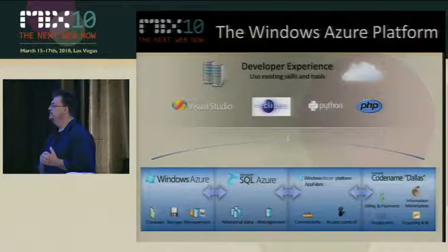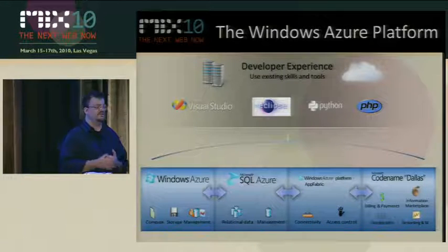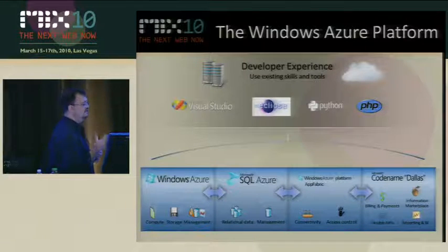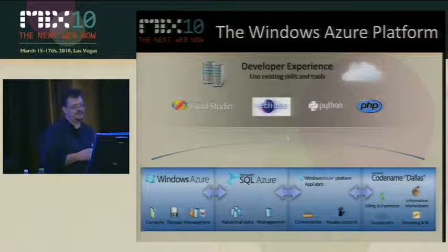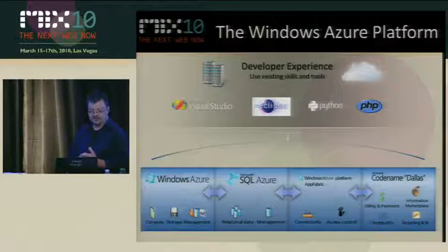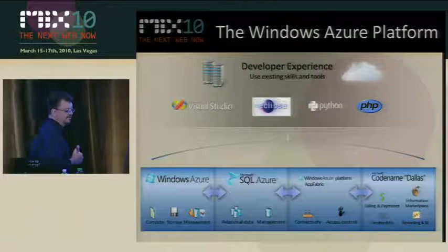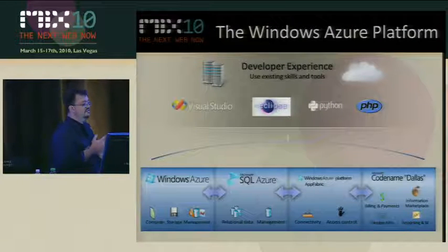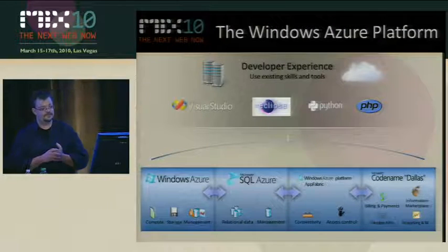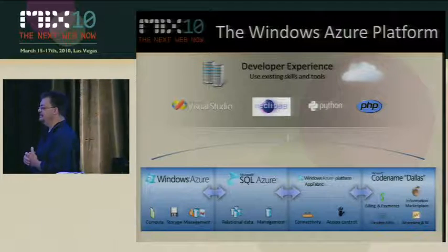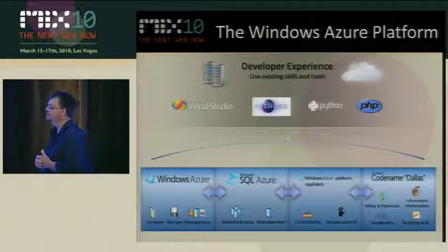Along the bottom, we have the different services that compose the Windows Azure platform. On the bottom left, we have Windows Azure, and I'm sure some of you have seen some Windows Azure sessions this week. Windows Azure is the operating system of the cloud, and with it, provides compute, storage, and management services of your applications. We also have Windows Azure App Fabric, which provides you connectivity and access control services for your applications.